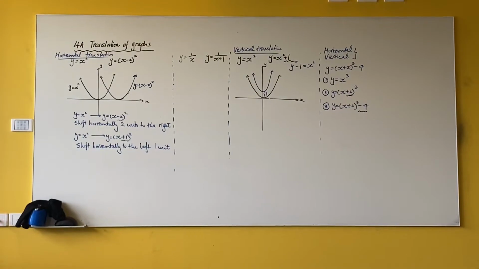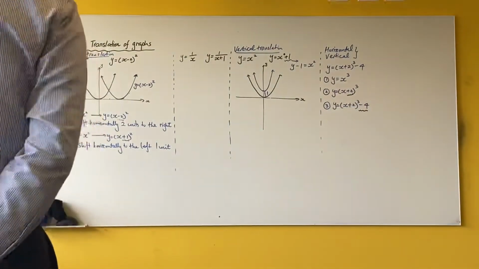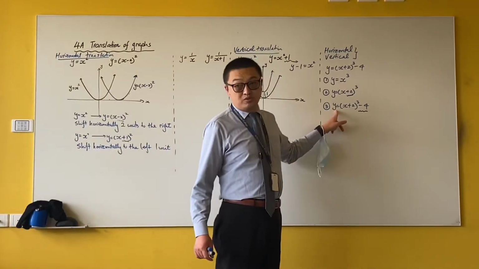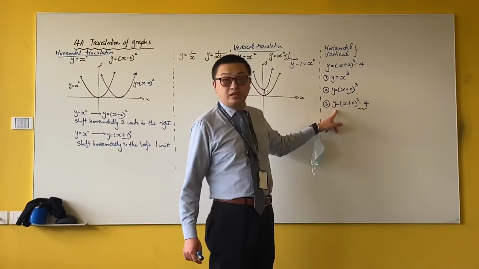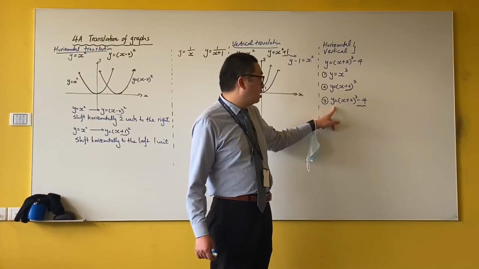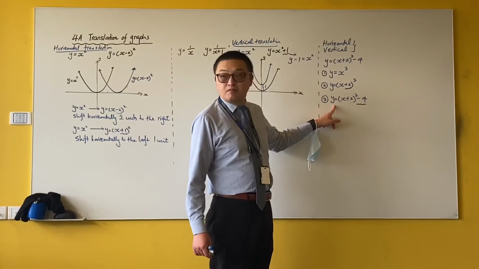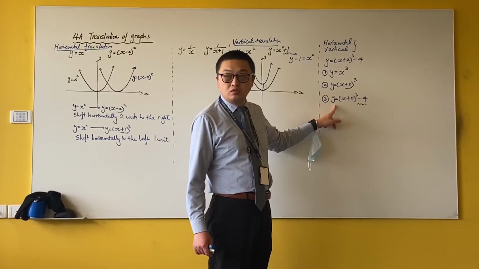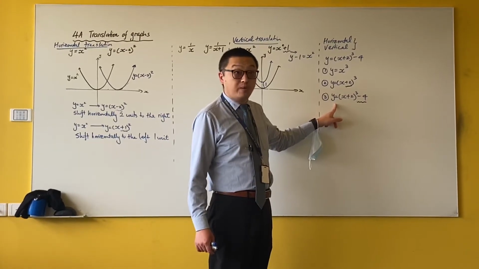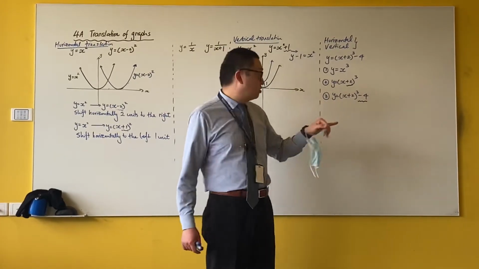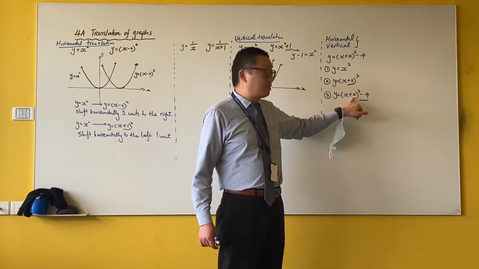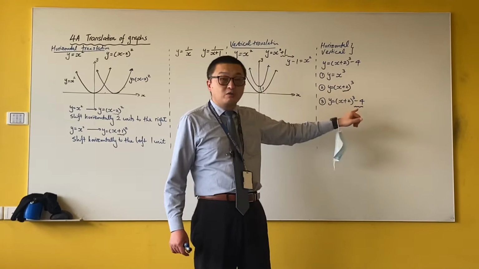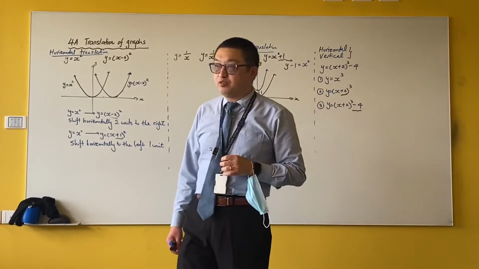Yep, very good. Make sure when you finish, you label your y-intercept as well, right? What's the y-intercept? Negative 4. No. Maybe try again. 4. Yep. The y-intercept is when x equals 0. 0 plus 2 is 2, 2 to the power 3 is 8, 8 minus 4 is 4. So your very final graph for the y-intercept is 4.